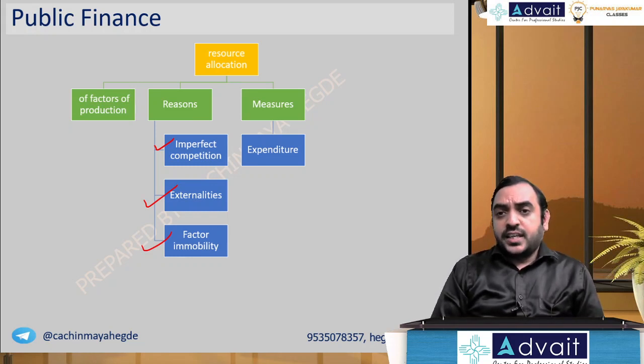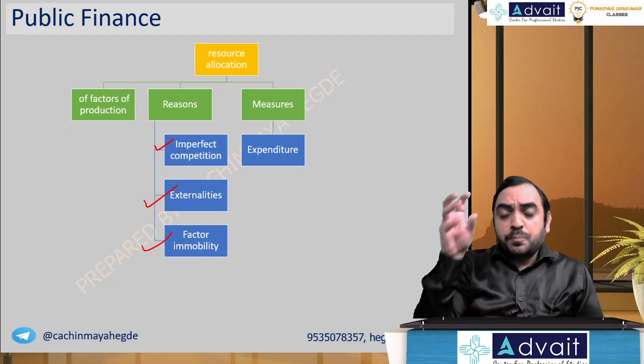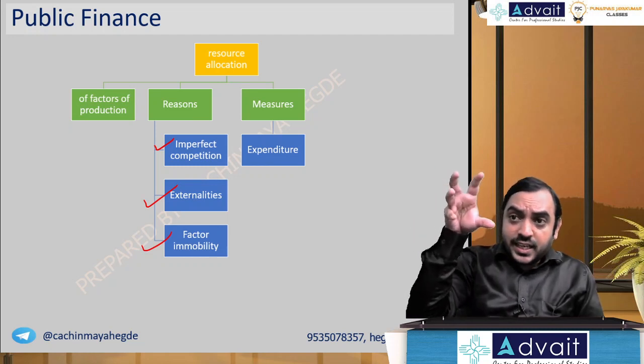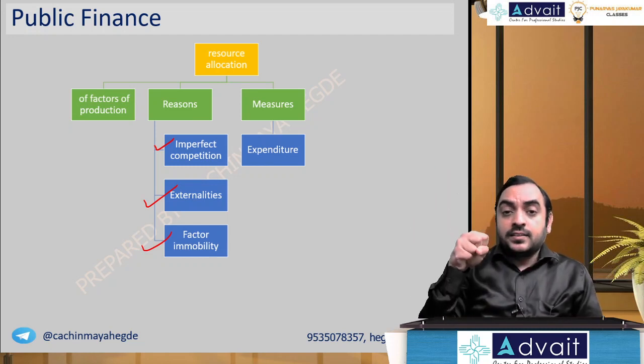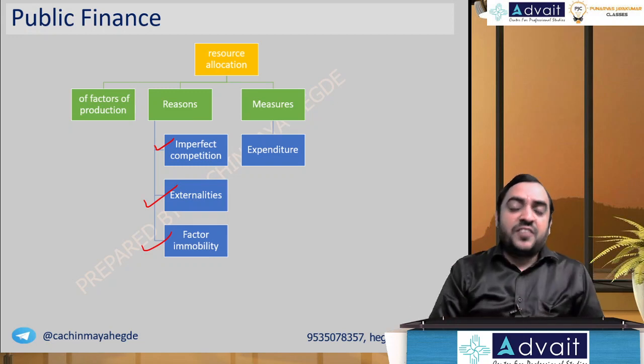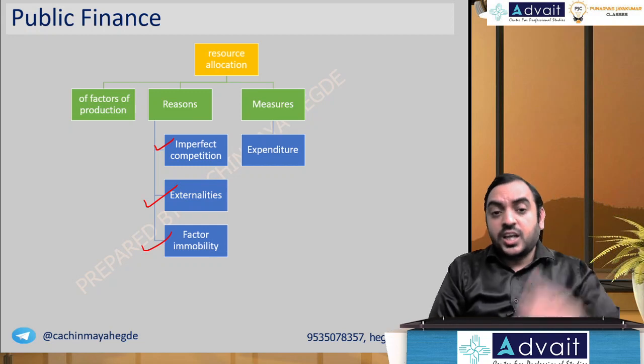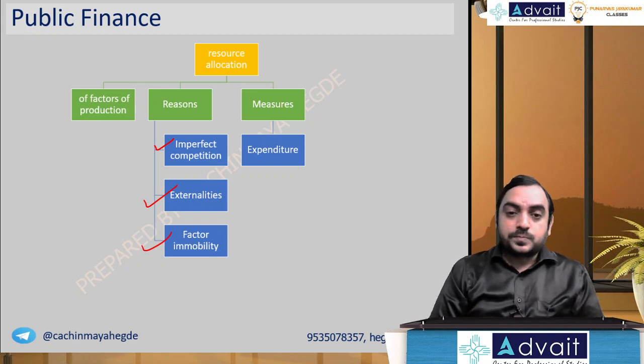So let's say mobile phones or ports, whatever it is. If somebody is taking more of health, education, whatever it is, if some private people are taking control of the entire thing, then government should come and intervene. Imperfect competition. Or the market is not perfect; we cannot have a perfect market everywhere. And that's why we also have the Competition Act. I'll come to it a little later.